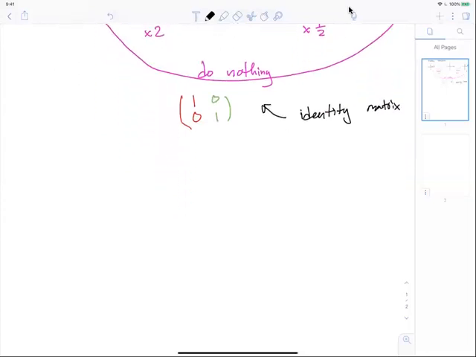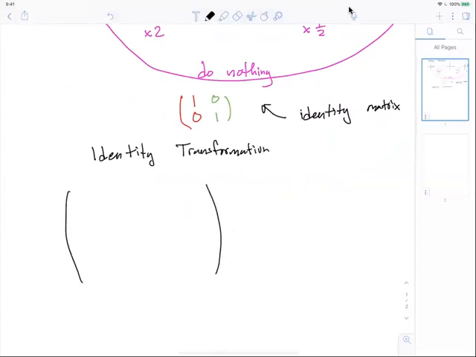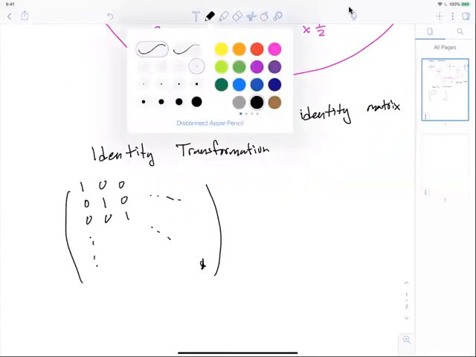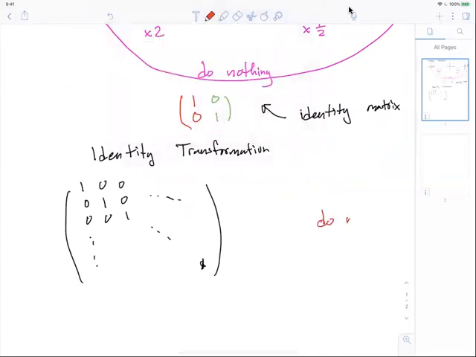So in general, the identity matrix or the identity transformation is encoded by a matrix that just has 1s on the diagonal and has 0s everywhere else. So if you're in higher dimensions, it's just going to look like a diagonal matrix with 1s on the diagonal, and this just means do nothing, right? If you apply a vector to this, it'll just sit there and do the same thing. It's the machine that just spits out exactly what you put in. You can think of this as multiplying by 1 because in some sense that's really what it's doing.